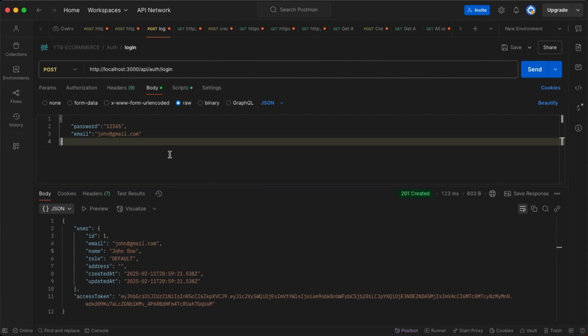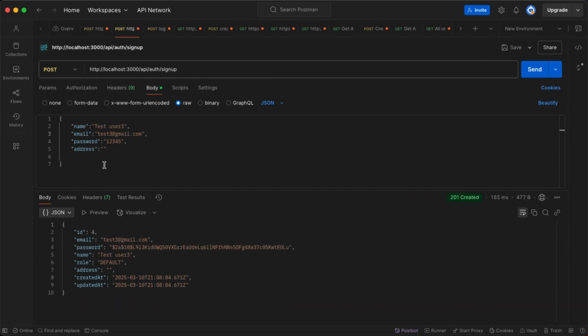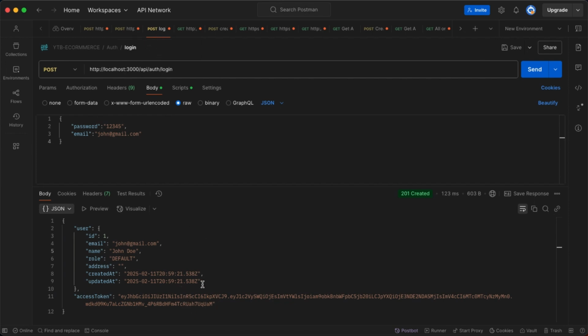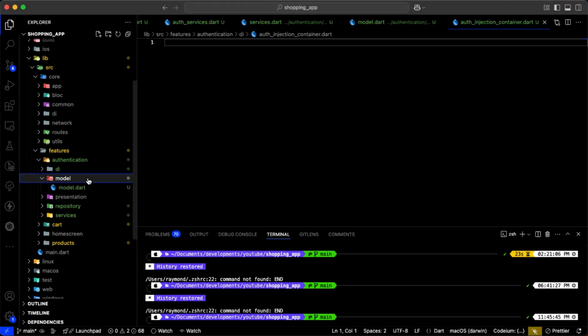So usually it's to create these params. The first will be to create the params for submitting login information, and also to create the params for submitting sign up information, right? And then we will move to the response, and the main response that we need here is the user response, because it contains all the information that we need, right? With the help of Freezed, we know we can achieve this.